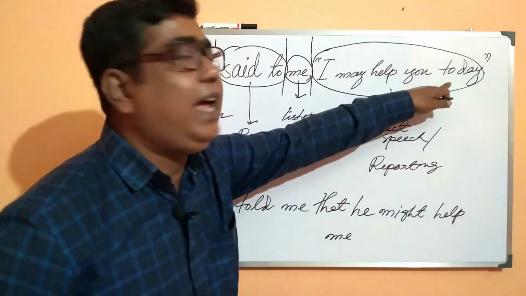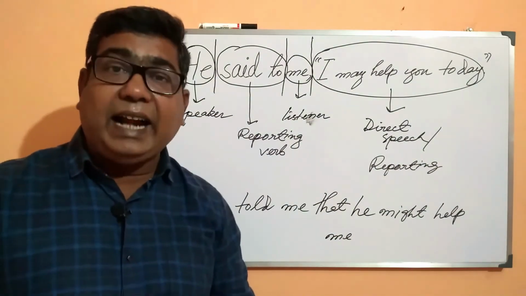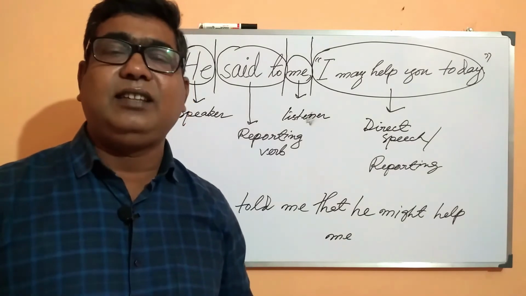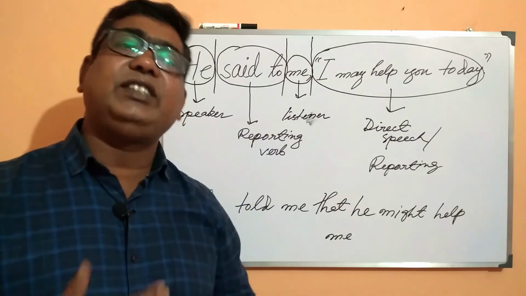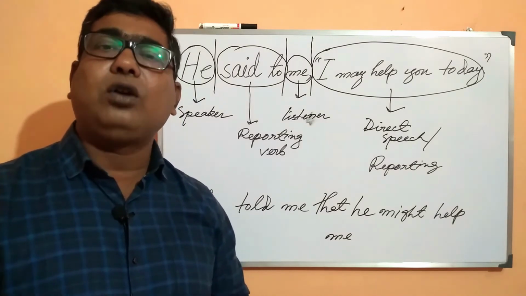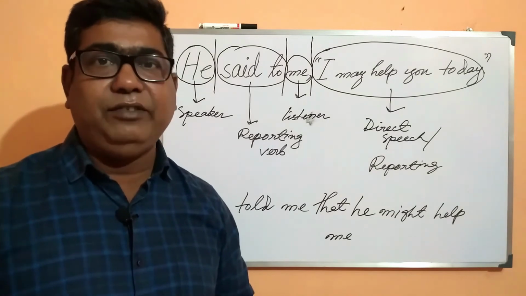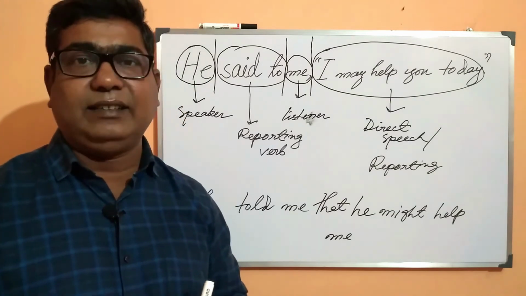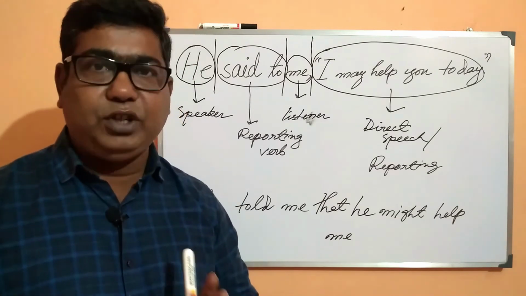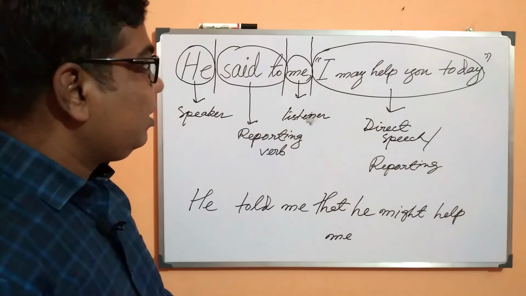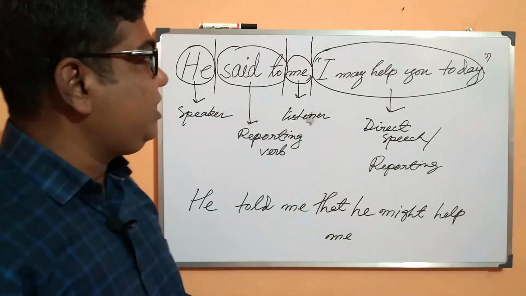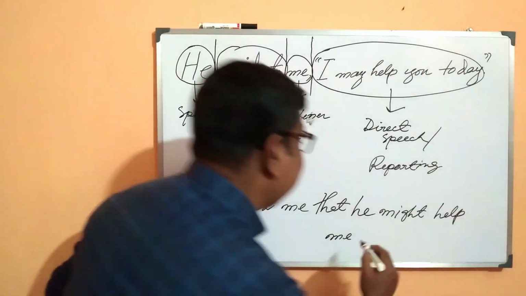And the last word which we have here, today. Today becomes that day. I shall provide you with a list of compulsory, mandatory changes, which always take place. Like today becomes that day, tomorrow becomes the next day or the following day, yesterday becomes the previous day. So that you have to memorize. Once you go through it once, I'm sure you will not forget it. So that compulsory change we have to do in every case. Today becomes that day.